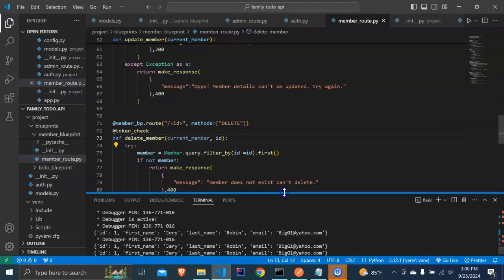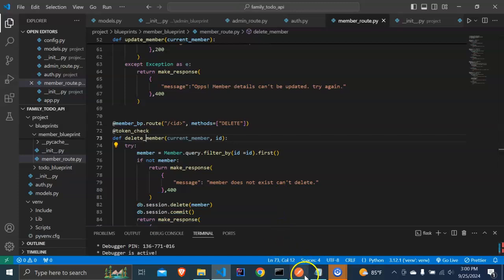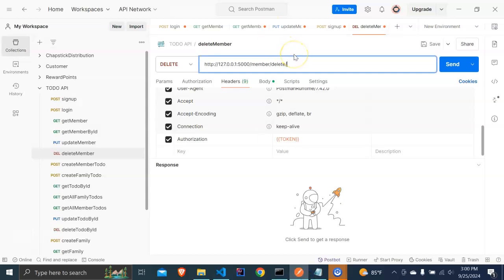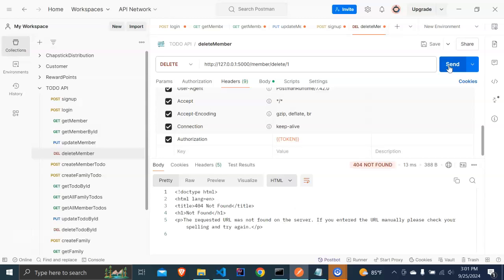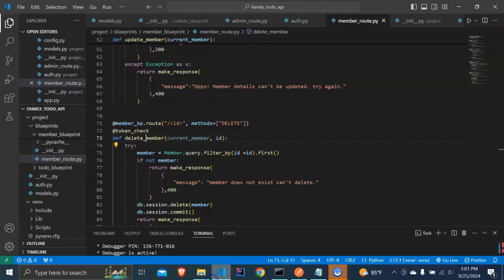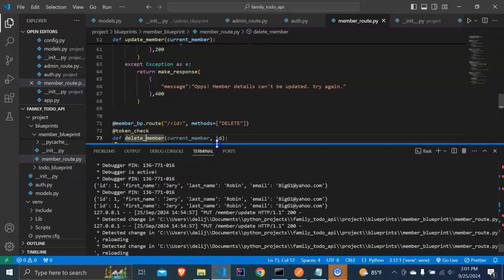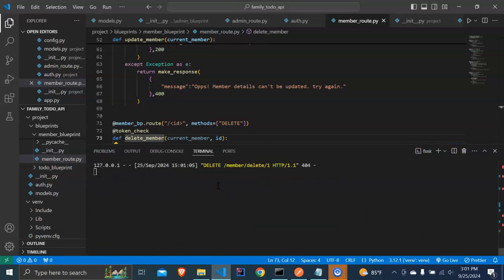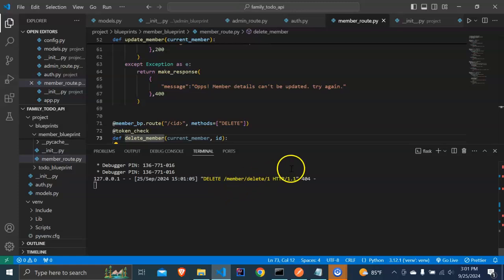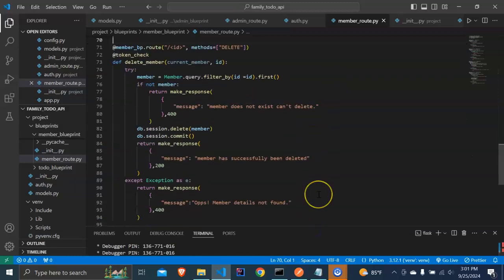Alright. Okay. So yeah, just pass a variable. So let's delete the first member. See what happens. Okay. Page not found. What went wrong? Did I return 404?